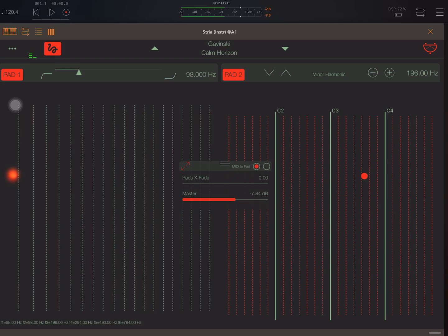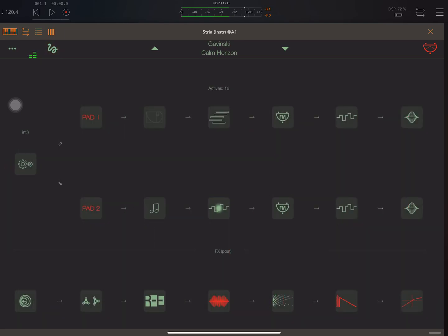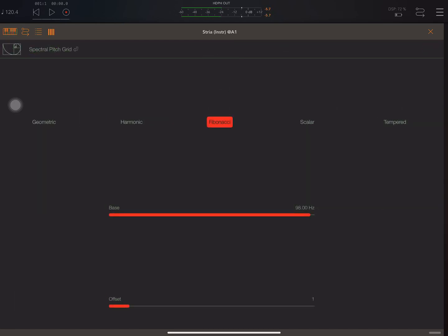Because this pad is not like a normal keyboard where these lines represent semitones or anything like that. You can tune this in all different kinds of ways. It's basically microtonal, so you have a lot of different options for how you set things up. So that's what we do in that spectral pitch grid. Like I say, I'll come back to this in a minute.